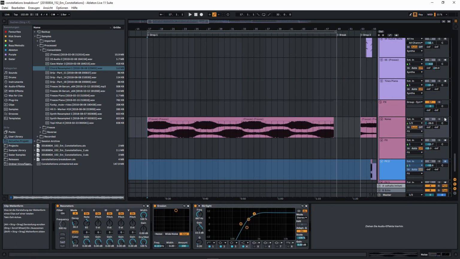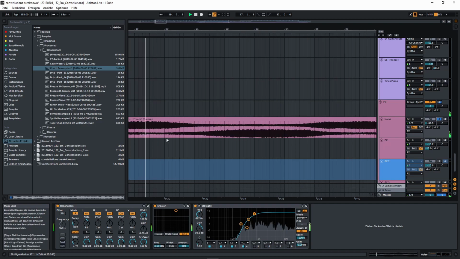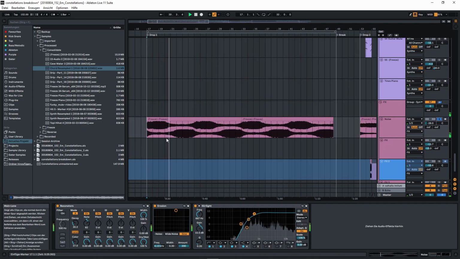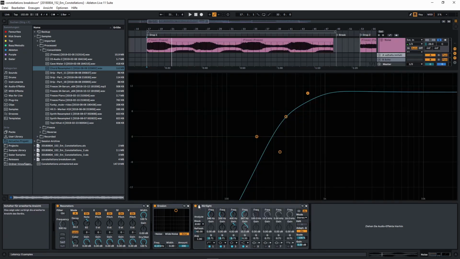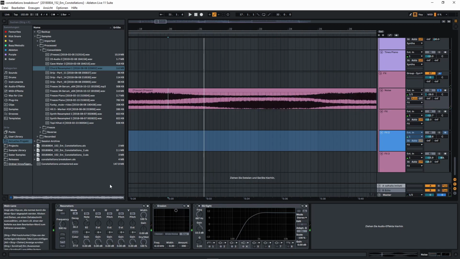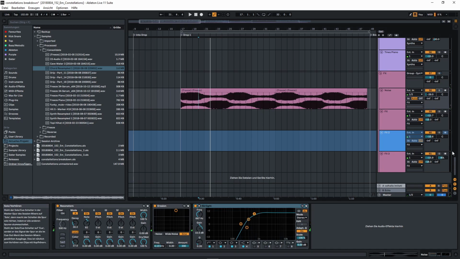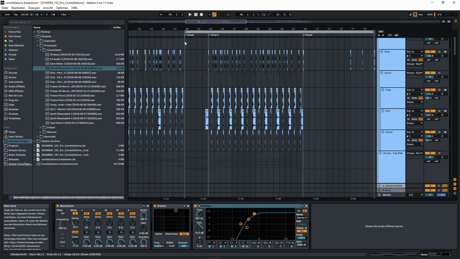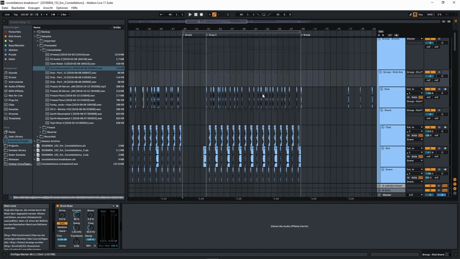Then the last thing in the drop is just this sound. This is white noise with these effects on, and I'll turn them off. This is what it sounds like without any effects. It's just white noise which has been panned binaurally around the head. And then I have a resonator and an erosion. And this is just playing very quietly in the background. After this section, I have just a short 4-bar break section, and then straight into drop 2. This is what it sounds like.